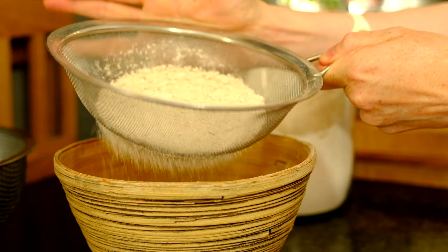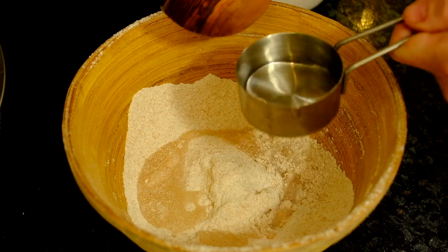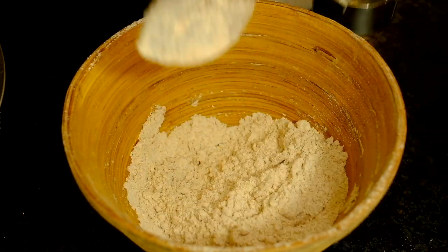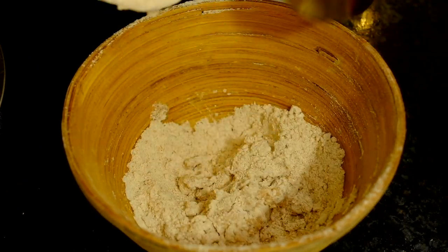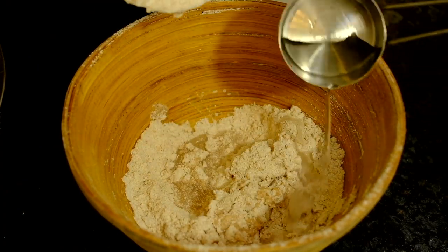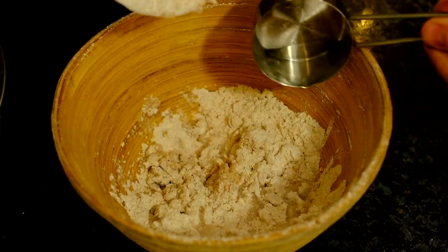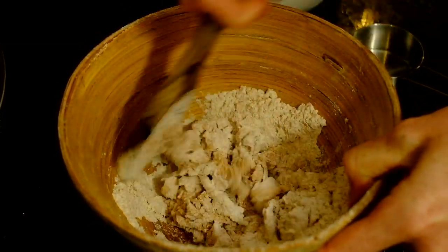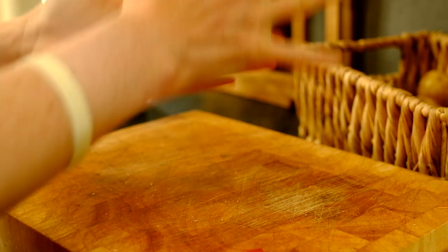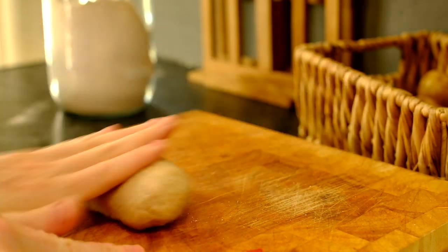The buns are super simple because I like things easy. I'm going to sift some flour — I like to use spelt flour. It's just some water; it couldn't be easier. Add the water really gradually and keep going, nice and slowly, until it forms a really nice smooth dough. It won't be sticky at all, so if it is, just add a tiny bit more flour.